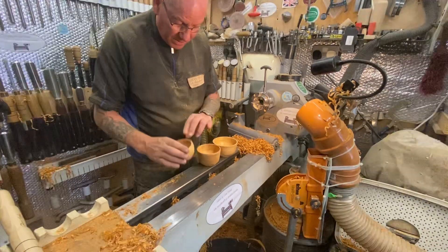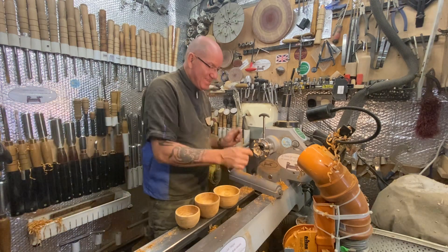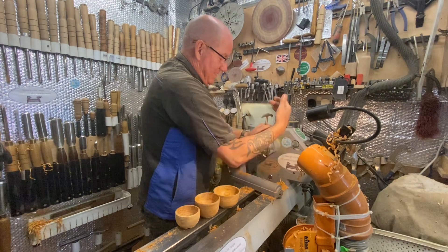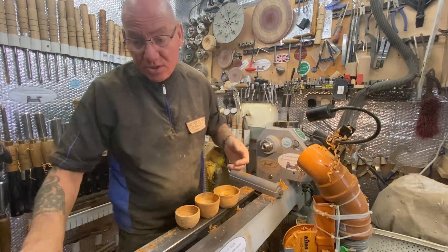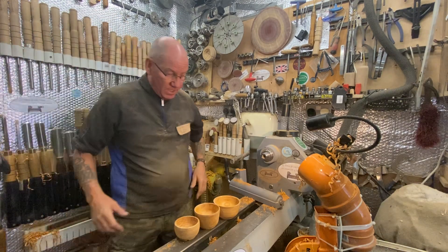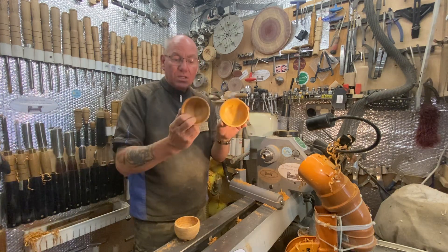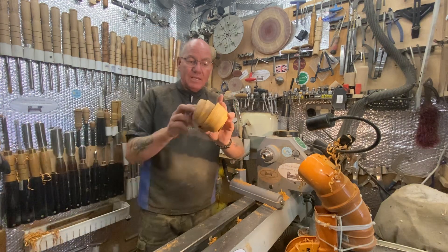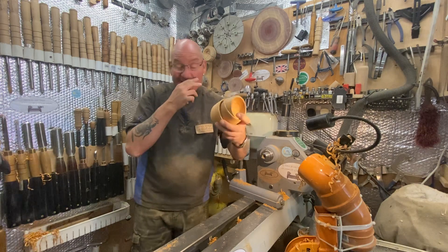So there you go - three little rough turns, three little sized bowls. Mummy, daddy, baby - three bears! That was just a quick one for today, guys. Just to show you the various tools you can use if you want to rough turn bowls. You don't have to use bowl gouge, spindle gouge, or carbide - you can use either, all three, or whatever you want. You saw that there's pretty much no difference in how I present the tools - I present them all the same. So we've got spindle gouge, bowl gouge, and carbide. We've ended up with a little nest of bowls, all to be finished off on another day. Then the lady will put them on the stall and sell them. Hopefully they're not going to crack now.